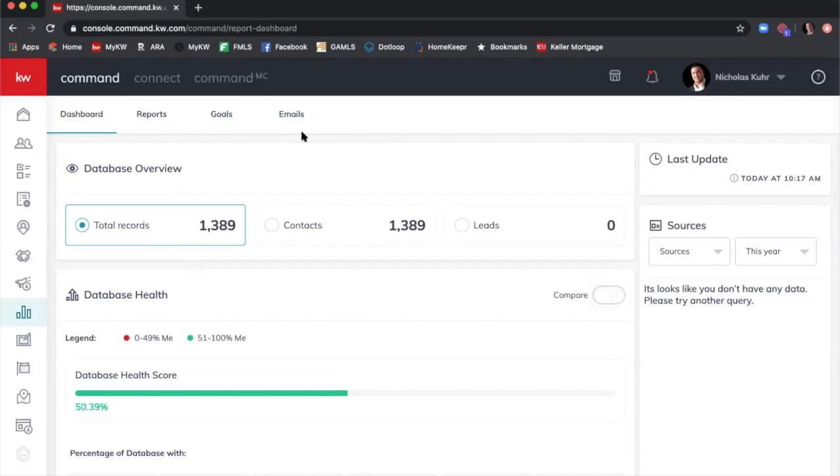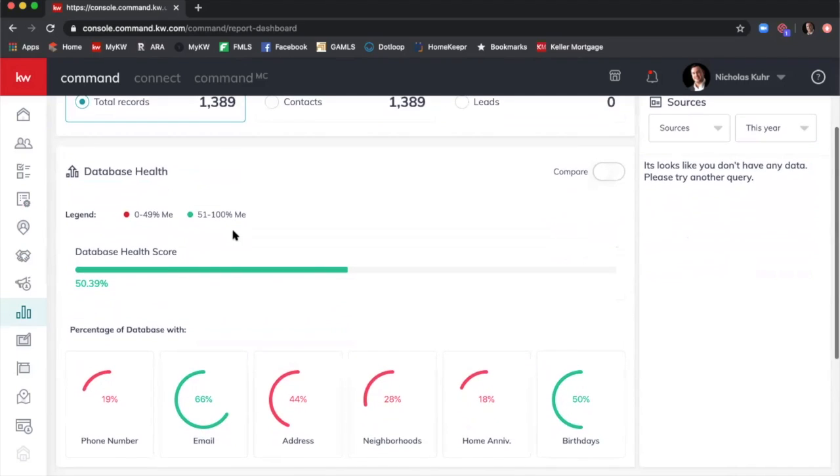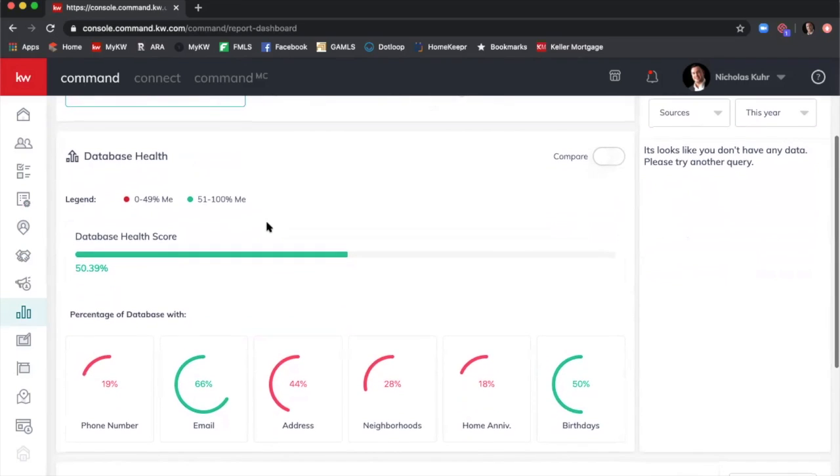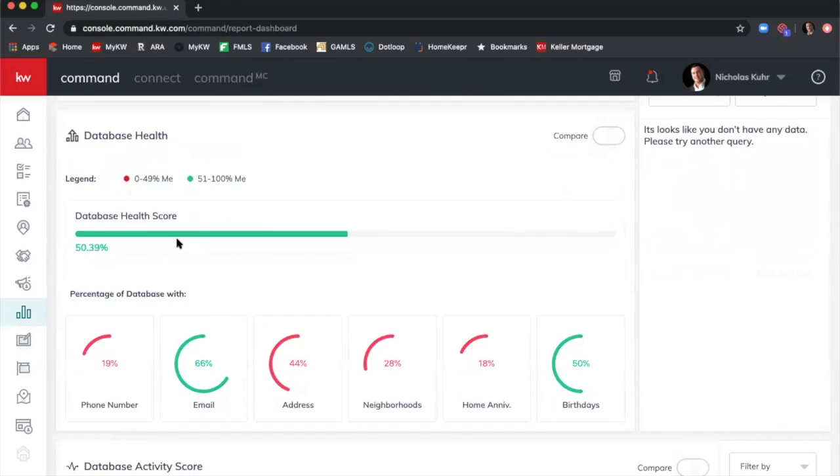So on our dashboard, it gives us an overview. We have total contacts. So I have just under 1,400 contacts in my database. And then it provides me a health score. So you can see that I have a health score of 50.39%. And that's based on the information that I have for each one of my contacts in Command.